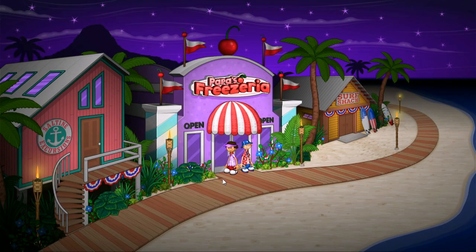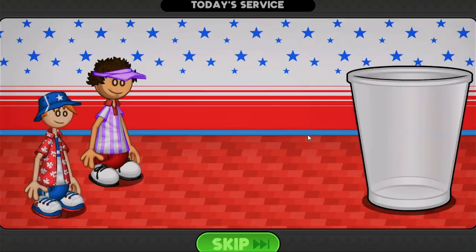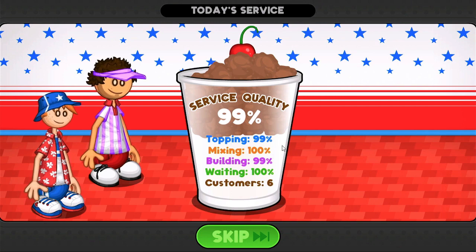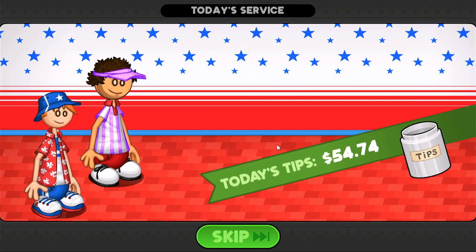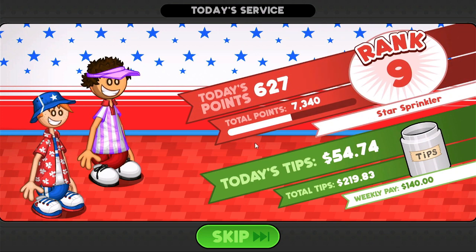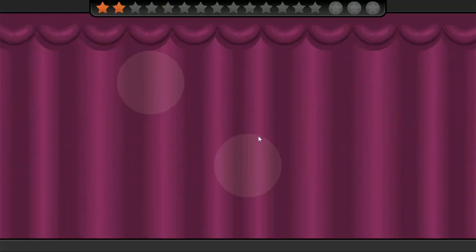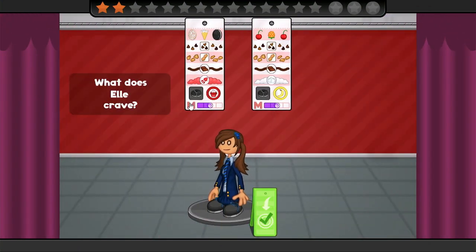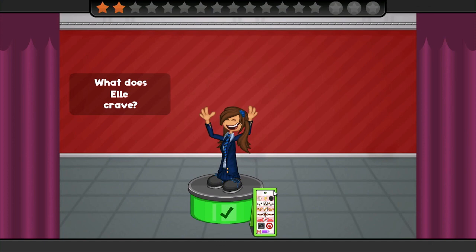Alrighty. Well, that sums up the day. What'd I get? 100% waiting, 99 building, mixing 100, topping 99. Not too bad. Star sprinkler. Customer craving returns. It's been a while since you came. You haven't come since I got this. And I don't think you ever ordered banana, so you must be that.